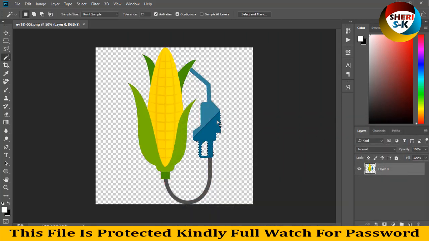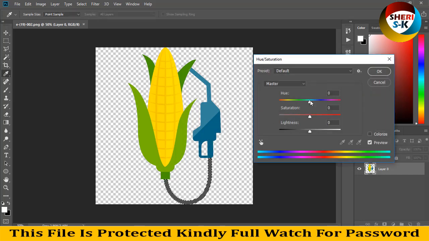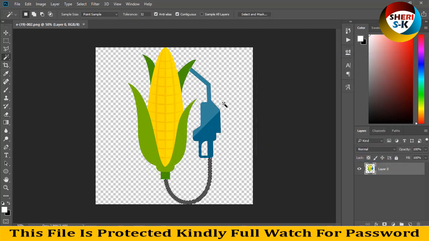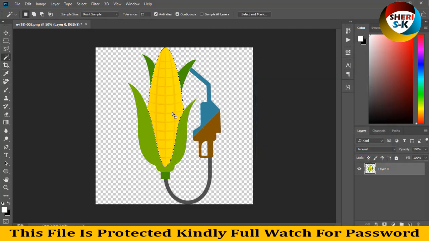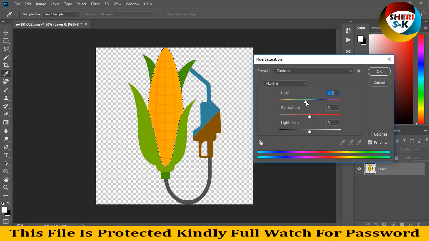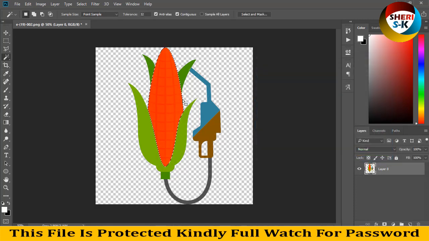So just click on the same color with the magic tool, and then press Ctrl U. For example, press U. Okay, here press U. Wow, so simply you can change color in Photoshop.